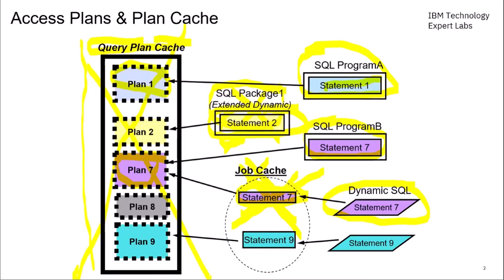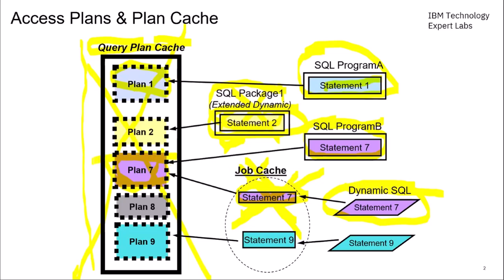All right. Well, I know you had planned, or you do plan, I should say, to do some live demos for us. Yep. So let me kind of drop this chart here, and hopefully that was a good visualization. I guess the other thing I'll point out before we do that, the other value the query plan cache has is, notice this plan 7. It's shared or run by two different SQL interfaces. An SQL program, let's say it's an RPG program running the select, and let's say I have a JDBC application running the same select statement.